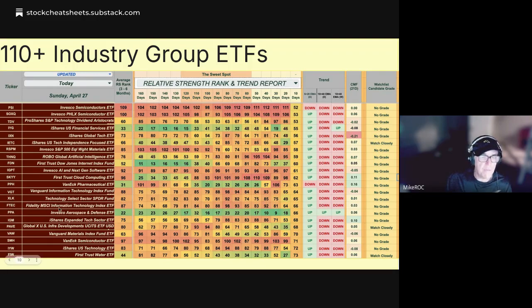This one, Invesco Aerospace and Defense. We covered a different version of this, XAR, on Friday. We're very bullish and think the data is there right now. You can see the sweet spot rank is persistent, with the exception of this past week, where clearly there was some type of pull down that's affected the relative strength rank. It's still pretty green across a big swath of time.